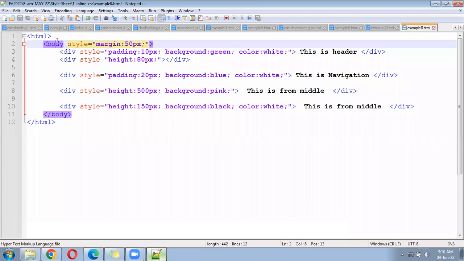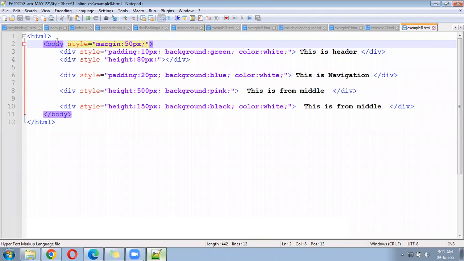Scroll up, scroll down, you will see the gap increase from all sides.